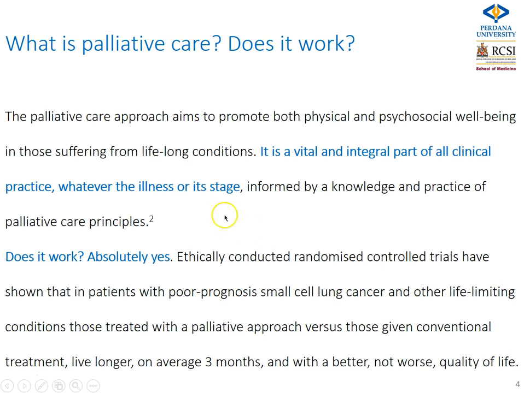So what is it and how does it work? Well, the palliative care approach is aimed to promote physical and psychosocial well-being in patients with life-limiting conditions. But it shouldn't be seen purely as the work of palliative care doctors, but actually these should be skills and professional attributes that would be integral to all clinical practice wherever you end up working. Whether you're a surgeon or a physician or a palliative care physician, you should know about and be able to provide a palliative approach to your patients where appropriate.